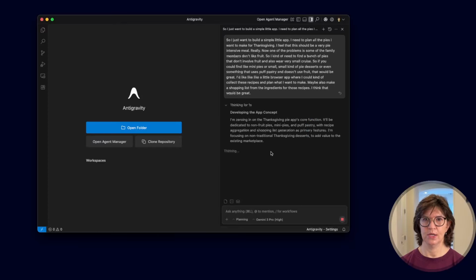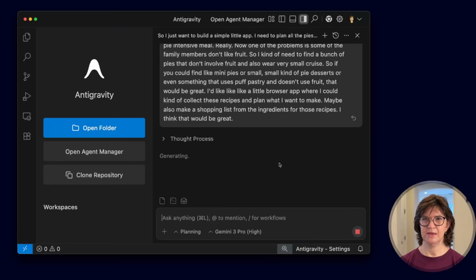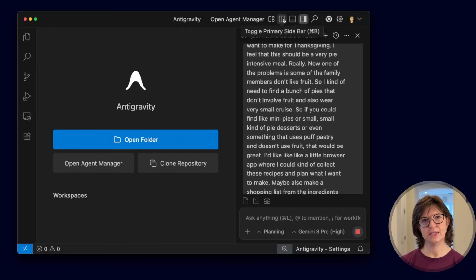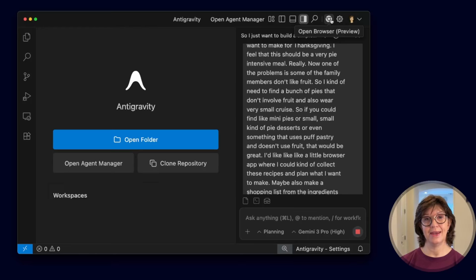Oh, it's thinking. Okay, that took a second. I really thought nothing was happening. Created task MD. So this is a little bit like Cursor, interesting in that it's got these toggle panels. You can go into terminal if you want, and they have a built-in browser, which I am pretty interested in seeing at work. I love the fact that it's got built-in browser capabilities. Hopefully we'll get to see that in a minute.